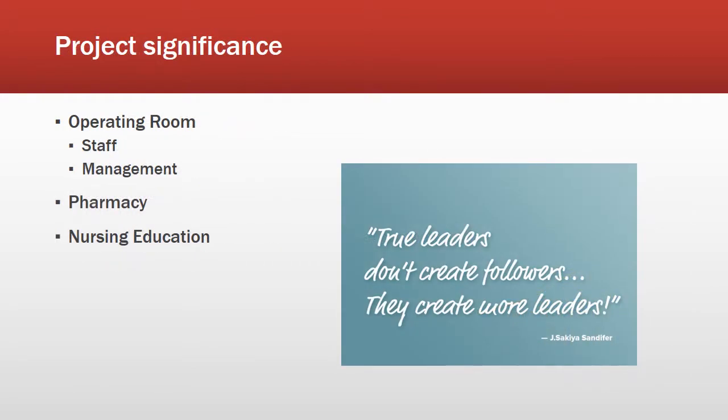The project has a huge significance for the organization as a whole, but especially to the operating room, the pharmacy department, and the nursing education department.